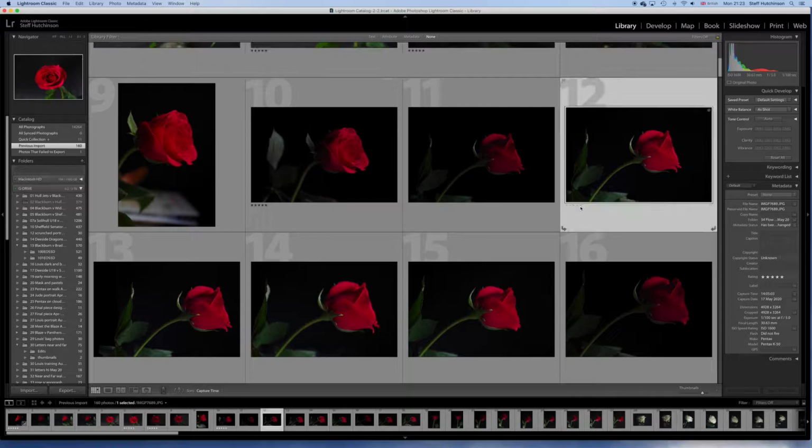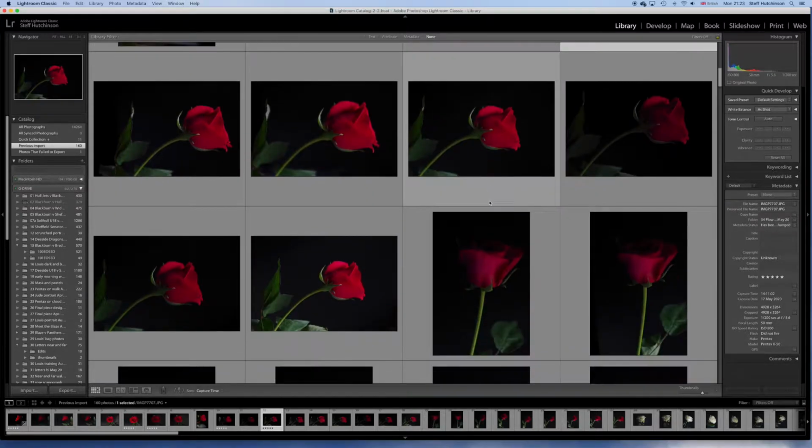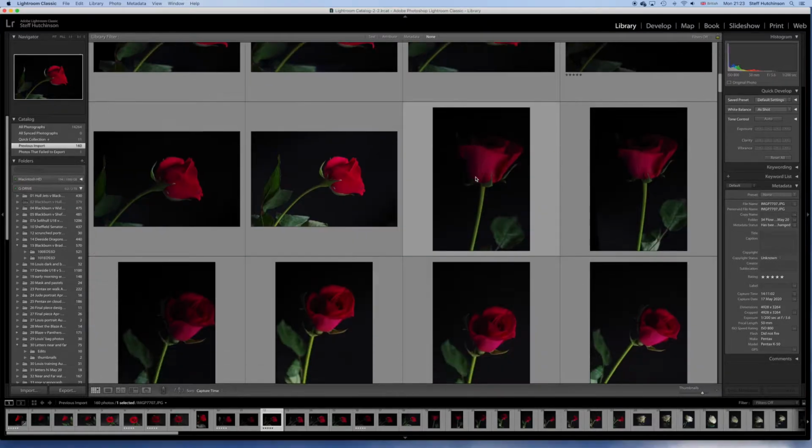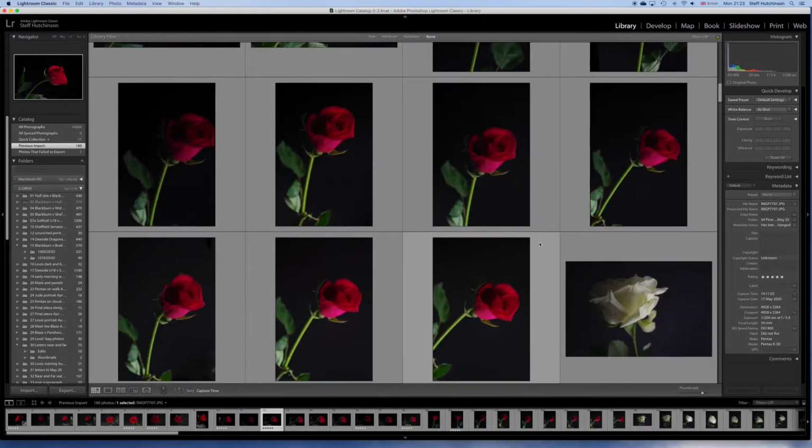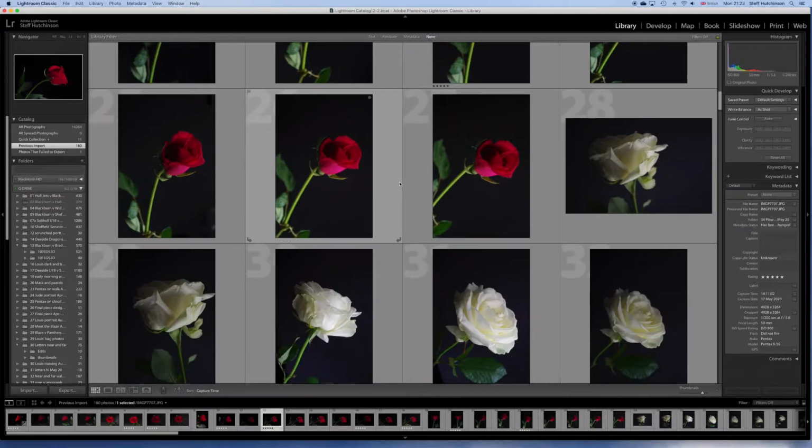Or if, like here, you've got several that look very similar, choose the best of them and give that one a 5-star rating. And it may not be the best right now, it may be the one that you know will edit up the best of the ones that you've taken. So as you can see, I'm scrolling through and I'm giving a 5-star rating to anything that I think I might want to edit later. But I'm comparing the focus, I'm comparing the colour, and I'm looking at the composition. Although composition can be changed by cropping afterwards.